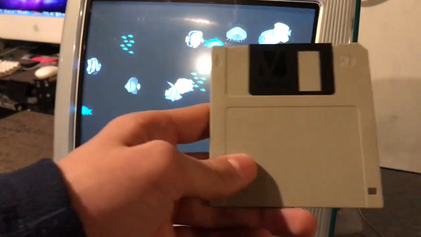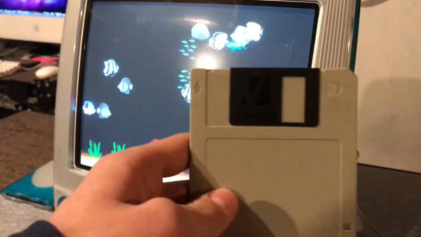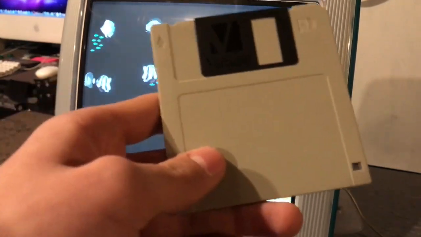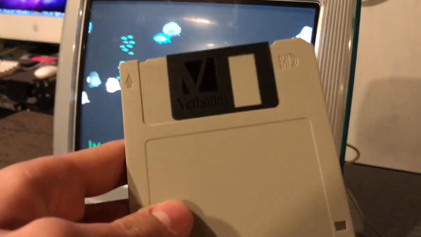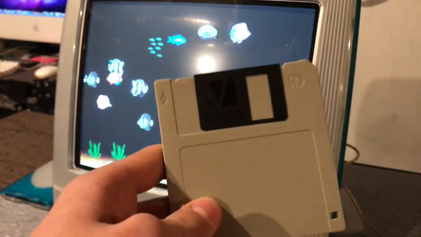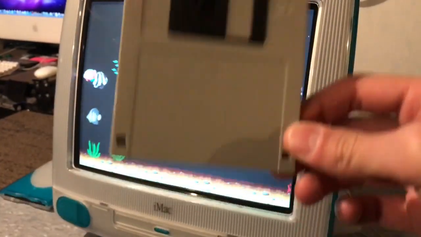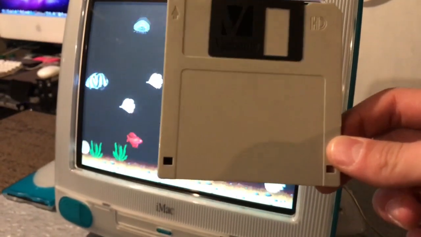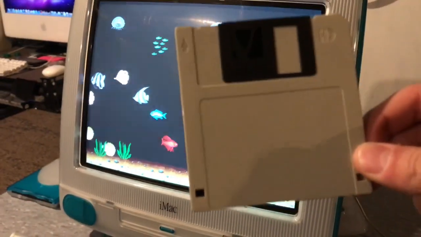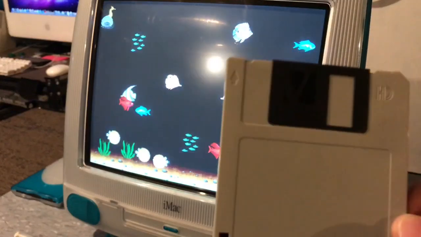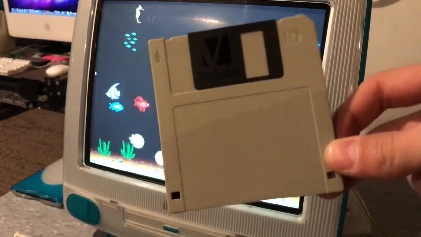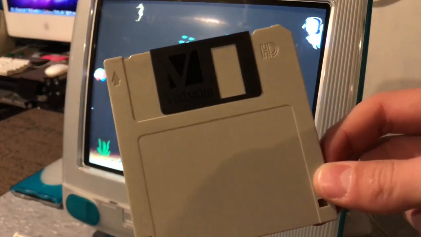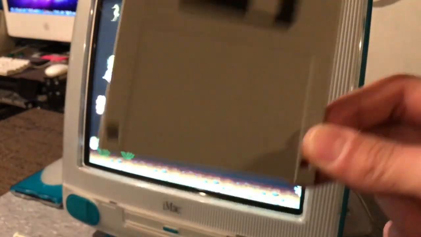And I would also like to mention that the software that you're transferring can't be over 1 megabyte. Otherwise, it will not be able to be transferred onto the disk and onto the computer, therefore defeating the purpose of putting it on the other computer. You may have to use a different method if you're doing it like that, but I'm not sure what other method there is other than this one.